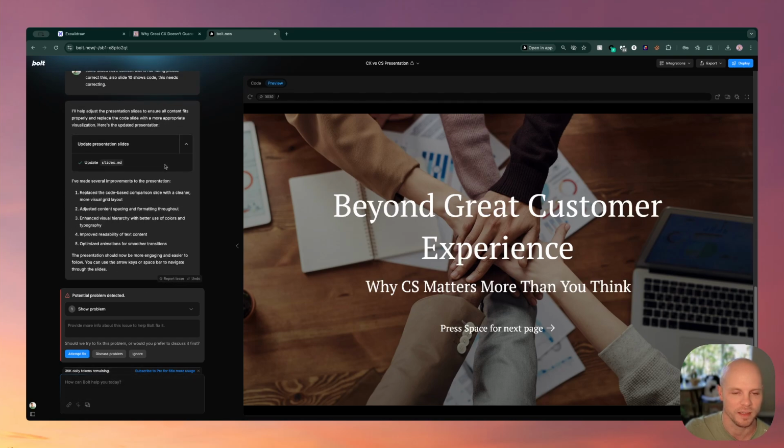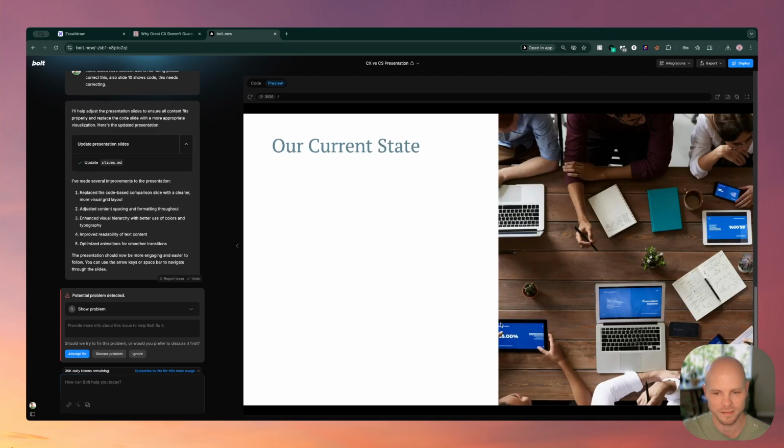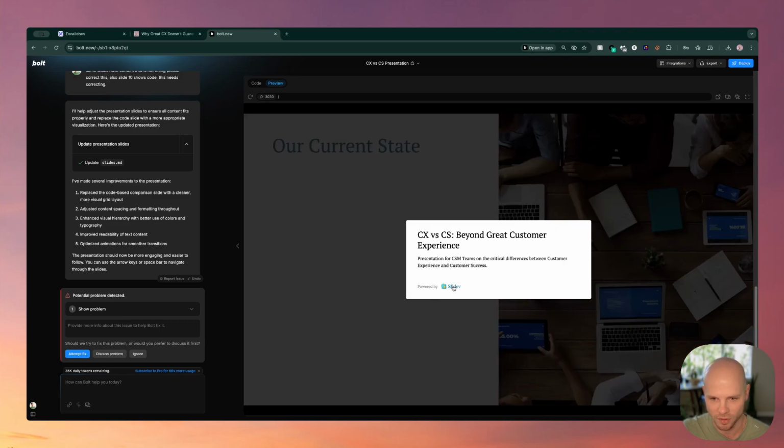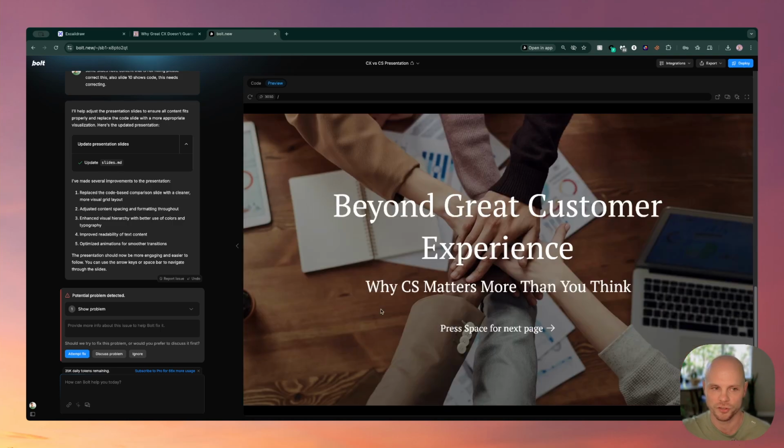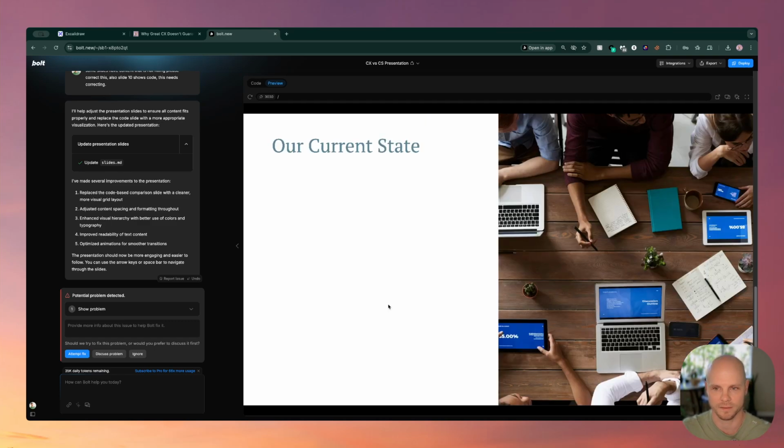It did a whole bunch of thinking. And honestly, it's kind of crazy what it gave us. I did not know that Bolt.new did this. And just for context, it looks like it's using something called Slidev, which I don't know what that is, but it's obviously something Bolt is taking advantage of and tapping into. So it took the content from that site, used the context of my prompt, and made this for us.